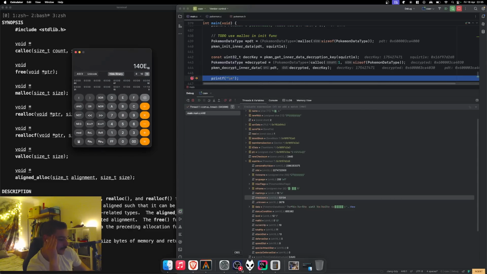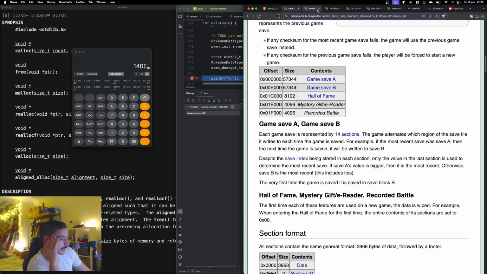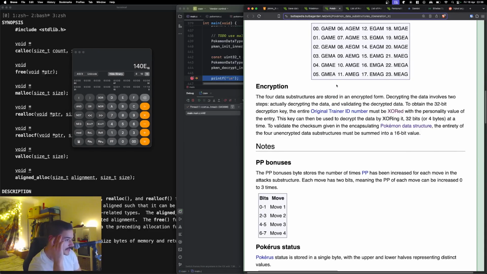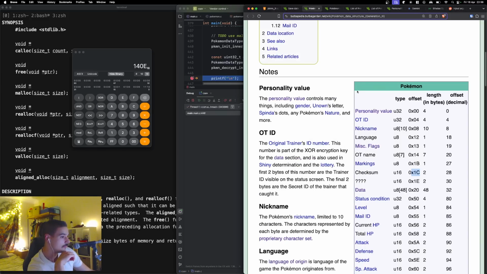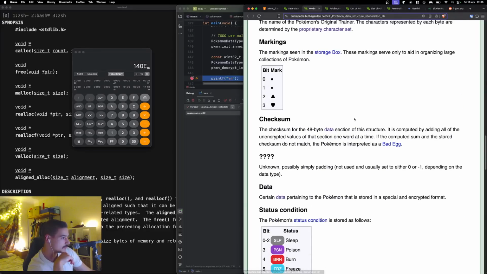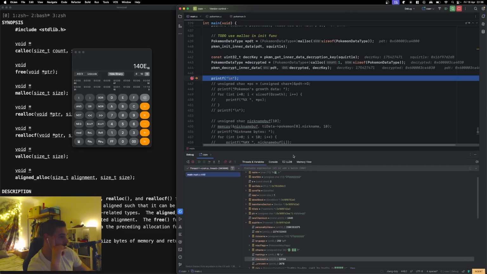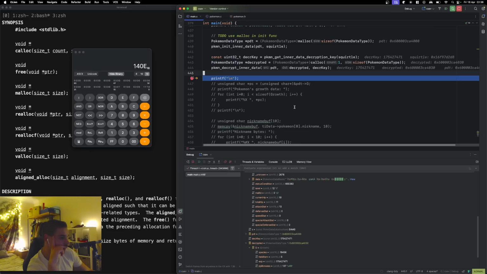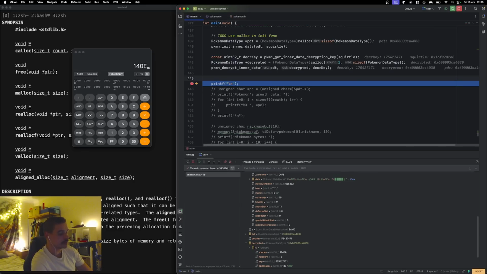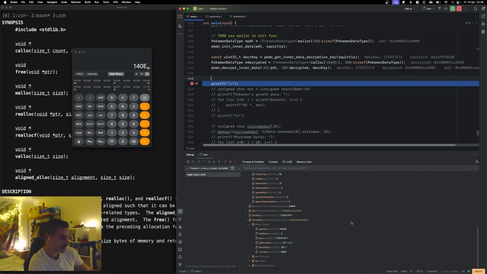And this is saying that the entirety of the 4 unencrypted... If we read that... Yeah, add all of the unencrypted values of that section 1 word at a time. If the computed sum and the stored checksum do not match, the Pokemon is interpreted as a bad egg. Okay. So we need to do basically the same thing again.